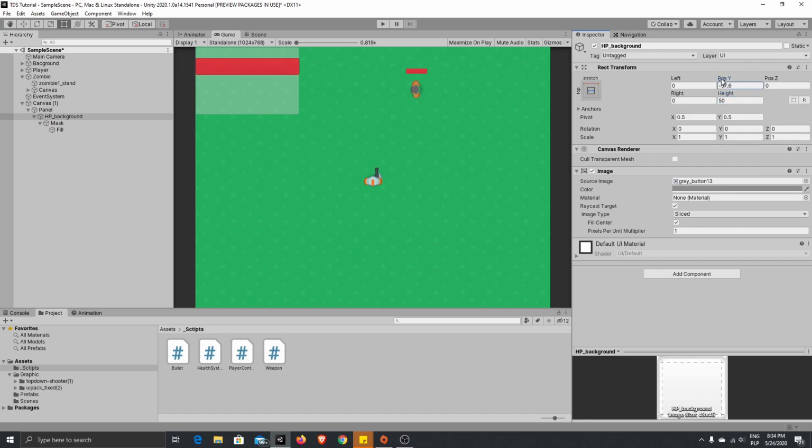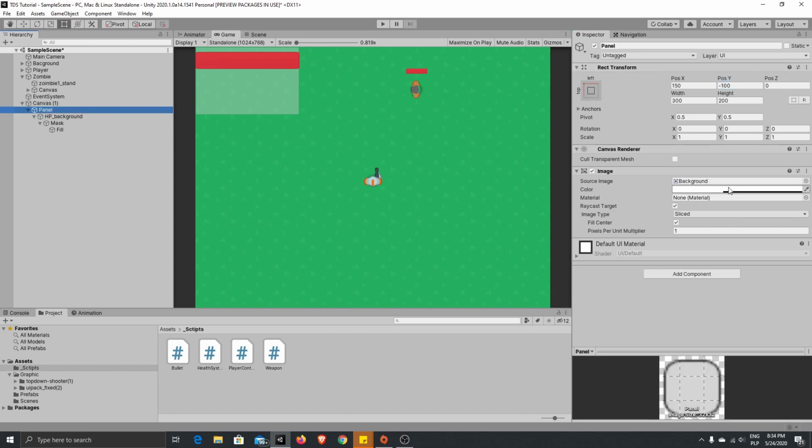Here you have the position from the top of your screen. Sorry, the size of the height bar is 50, so if you put minus 25, it will be touching the top corner. So we can make it minus 40, as it was before.